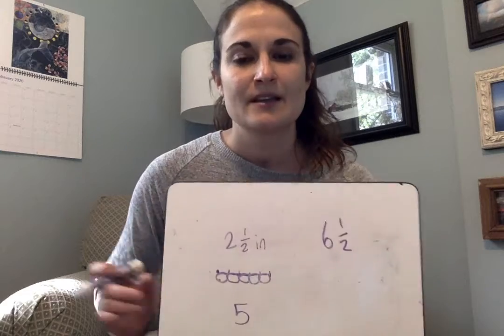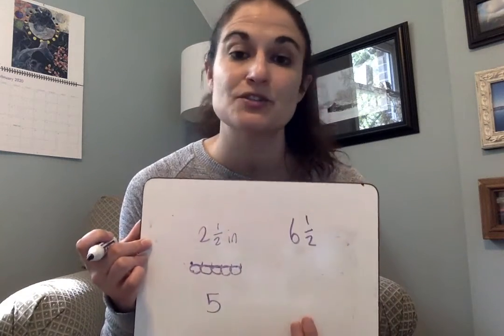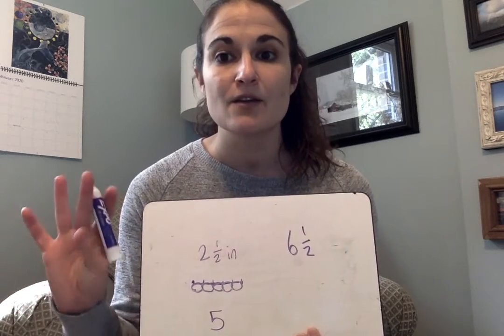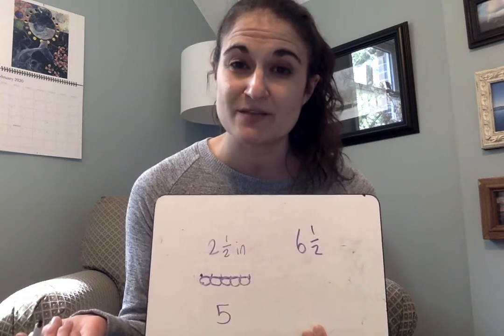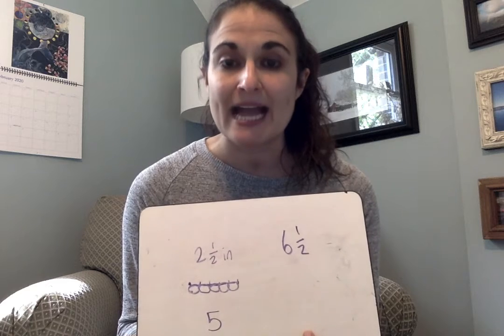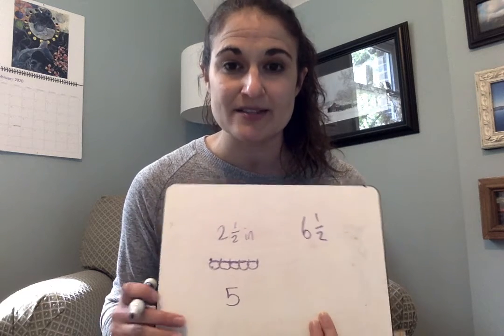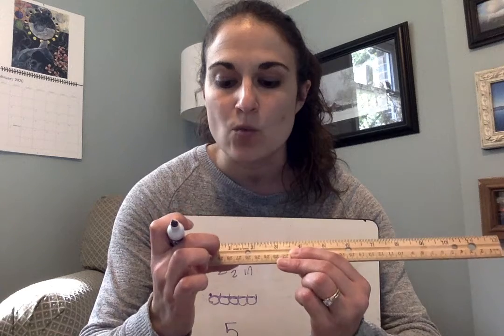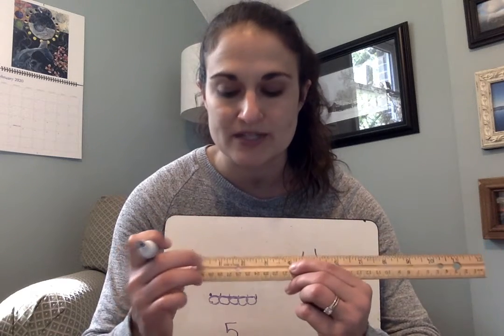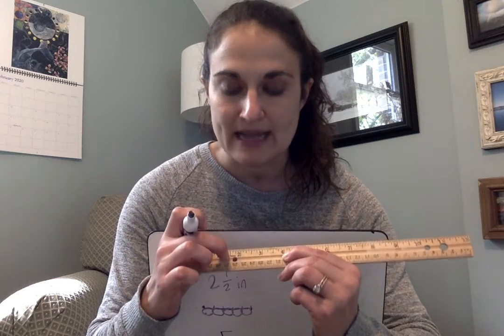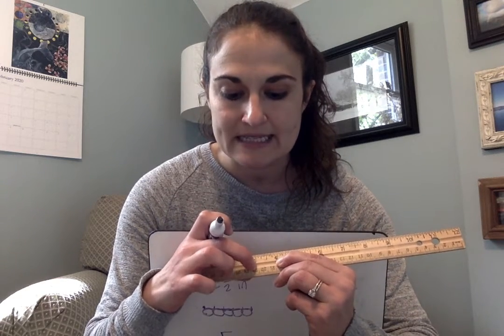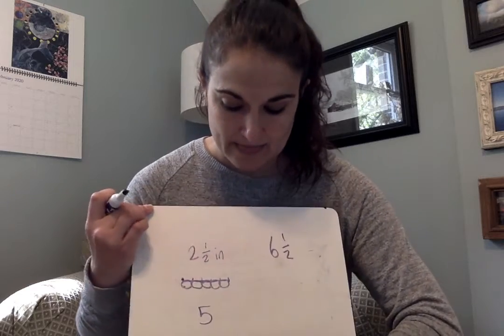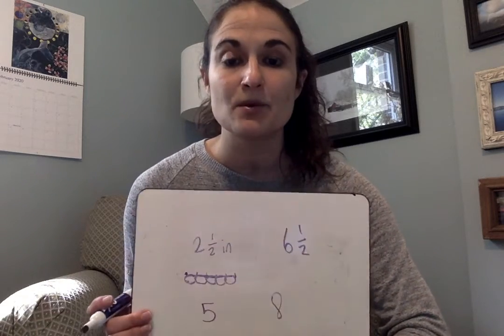All right, so let's start to take this apart. The first thing you should do is you should figure out, how many more inches does she need? Well, the difference between 6.5 and 2.5 is 4 inches. Therefore, she needs 4 more inches of beads. Well, if her beads are each 1/2 inch, you have to think about how many 1/2 inches are in 4 inches. I can use my ruler and count by halves. 1/2, 2 halves, 3 halves, 4 halves, 5 halves, 6 halves, 7 halves, 8 halves. There are 8 halves in 4 inches. Therefore, she needs 8 more beads.